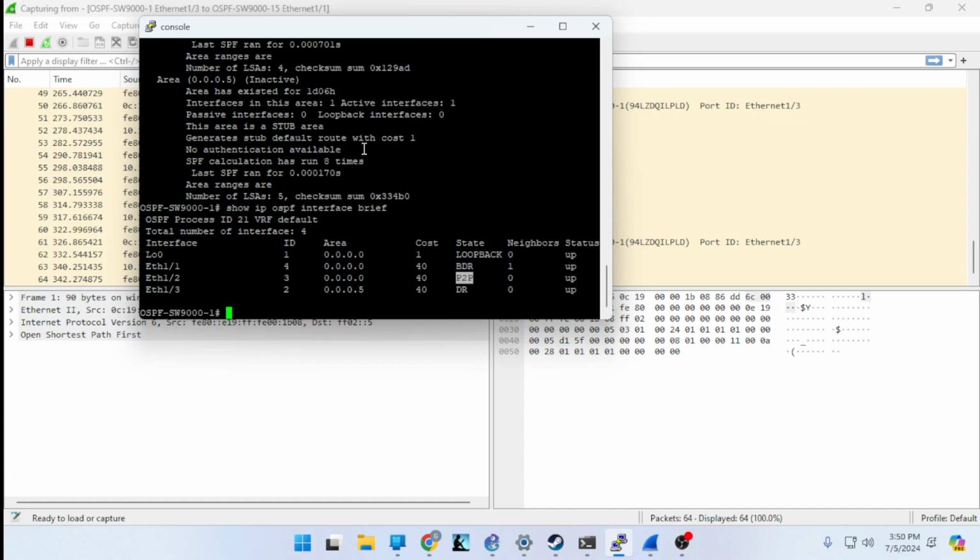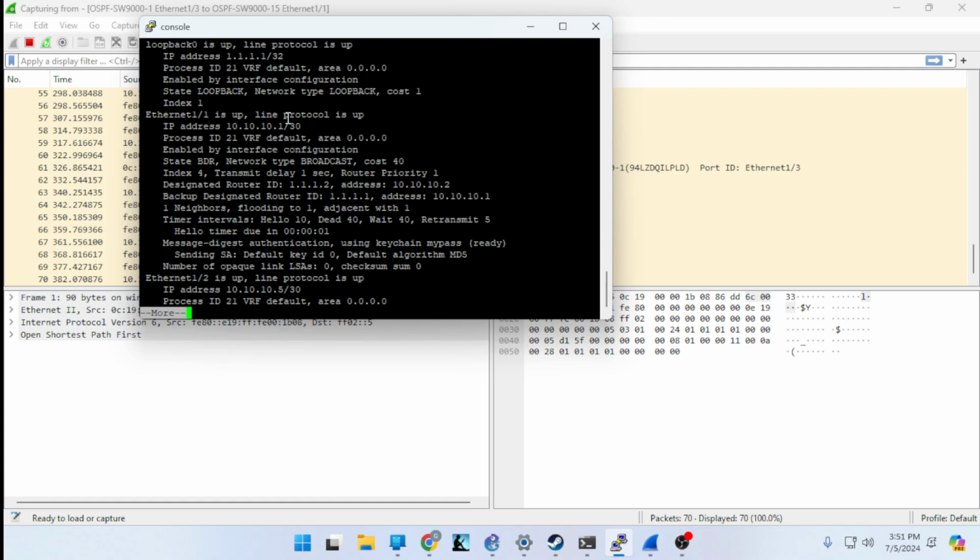So that's what we see here. So the next command we'll be doing, and we'll see this command change quite a bit. We see that we've got one neighbor here. This is done, but here we're going to see this change, so that we'll have a neighbor for each of these. We might even see the DR change. We'll see, but I don't think we will, because I think it depends on which one comes up first. All right, so let's do show IP OSPF interface.